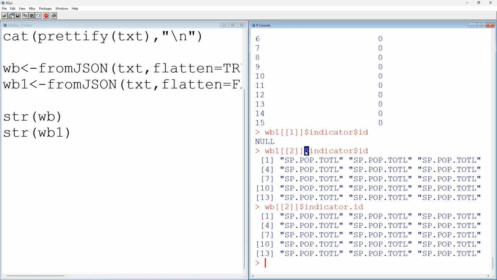Here you do already one call for indicator, then a second calling for ID. Here you do only one call, the column indicator.id, which flatten is equal to true automatically creates for you.